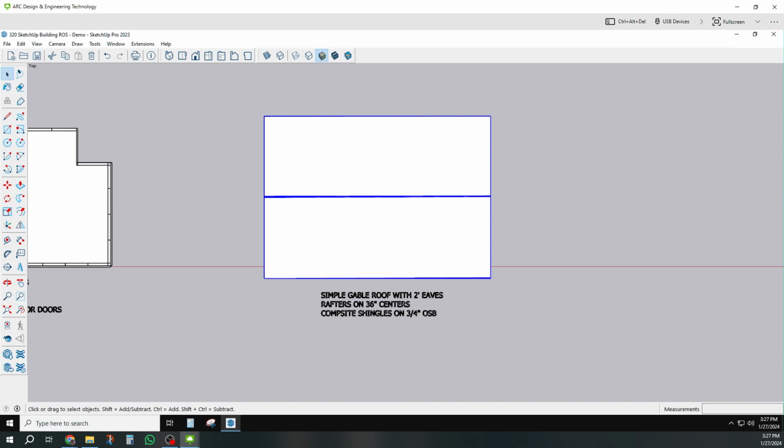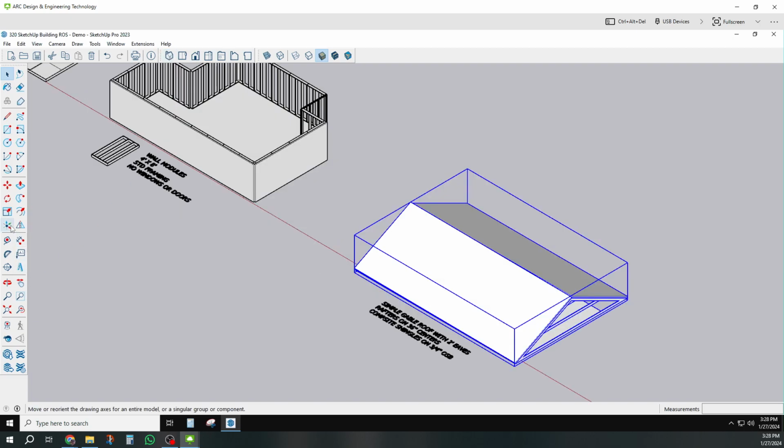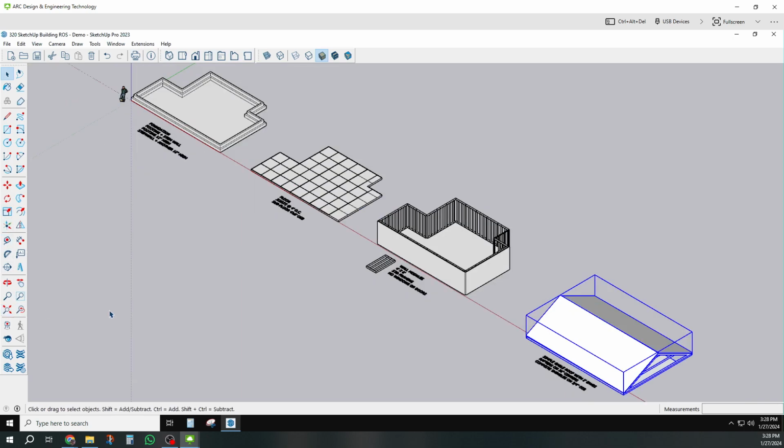That is a set of components that can make a building. And again, this is a little more complex than what we might normally do, but it gives you a lot of good practice to make all these things. So I'm gonna save this. And there you go. You've got a roof system.